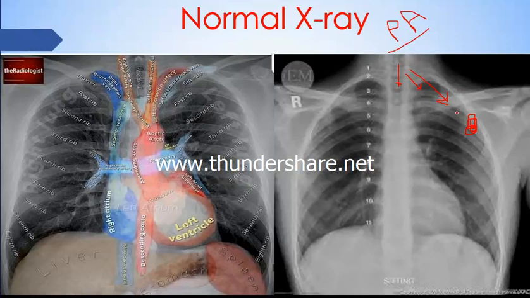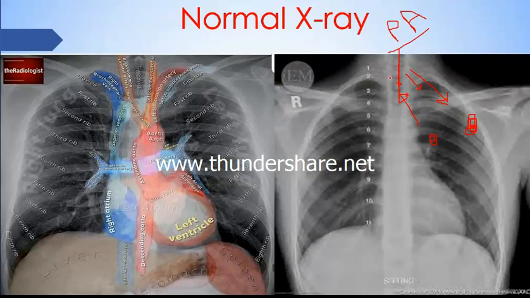In some diseases, like those combined with consolidation or bronchiectasis, if this is the affected area and it pushes the trachea to the opposite side, then it is another disease like pleural effusion or other things. So we should look for the location of the trachea, and also we should look for the ribs.